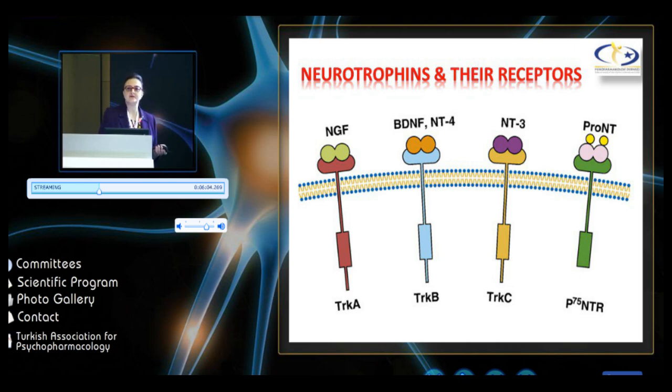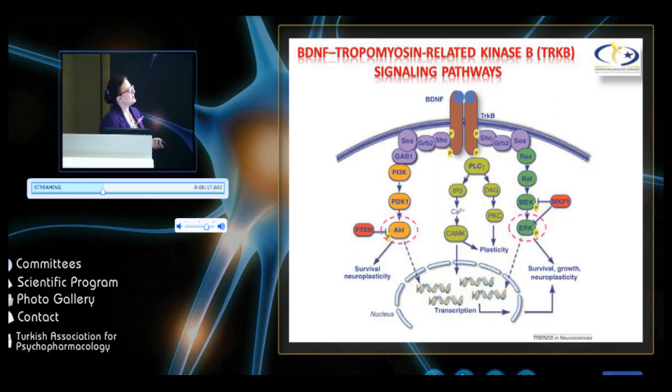I said that neurotrophic factors are the most important auxiliary to glutamate. Neurotrophic factors use their own specific receptors to show their effects. They are important endogenous substances. BDNF binds to TRKB receptors, and this binding activates 3 different pathways in the cell. Since we're talking about new approaches to treatment, I'm going to talk about 2 proteins which are effective in this pathway. One of those is AKT, the other one is ERK. Through transcription factors, the survival of the cell and the remodeling of the cell are determined by this very critical step.